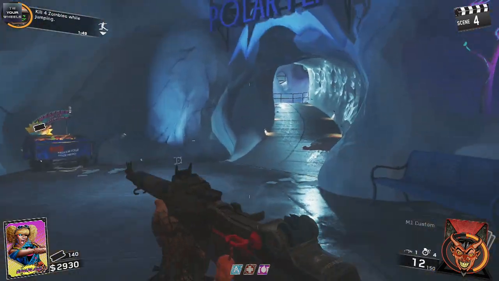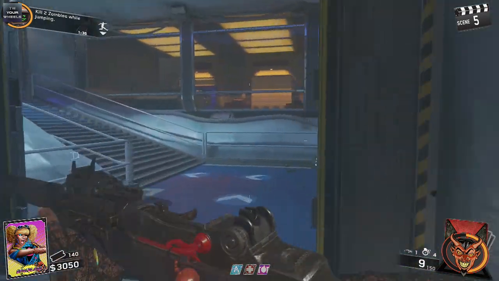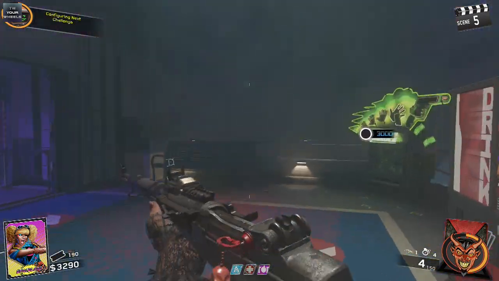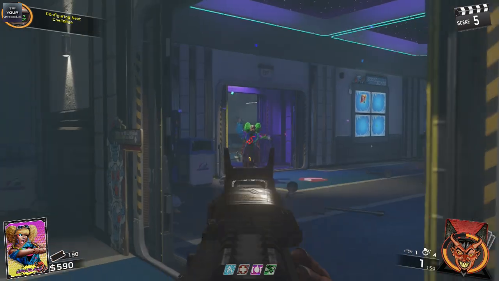5 and 6 may possibly be a clown round. If it is, just survive and try to get enough points to purchase quickies. After you've acquired quickies, go ahead and kill the last zombie and advance to round number 6.